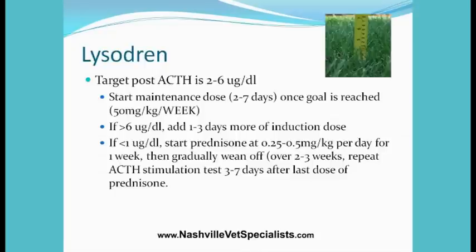And of course you always have to test the dog before you go on maintenance. That's the other thing that I find sometimes people skip because they're trying to save money, because they just spent all this money on the first ACTH stim to diagnose. Now you're telling me I have to come back in 7 days or so. I think that's going to be a big problem, because if you're still too high and you immediately assume you're on maintenance, you have no idea where you're at. So I think it's really critical, even more important, that you're not treating a dog that's too low in cortisol.